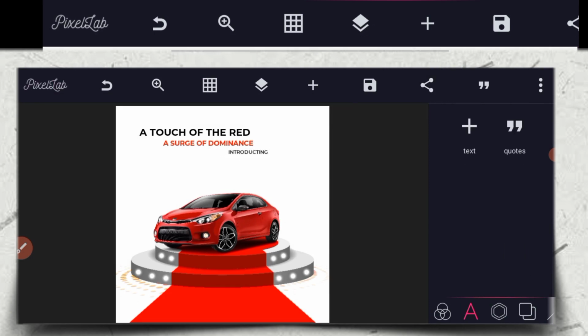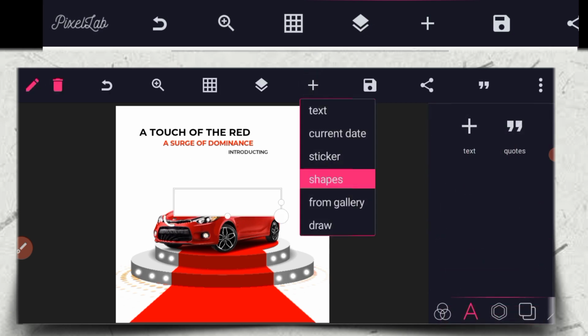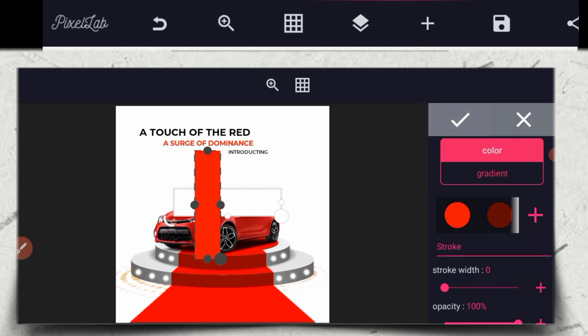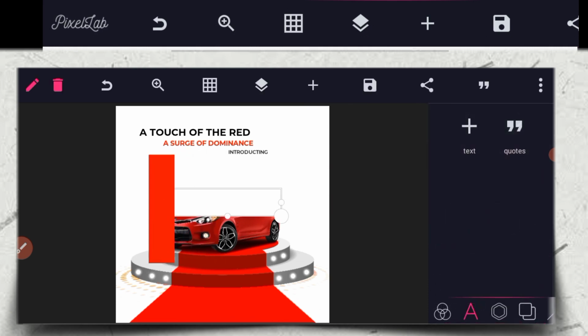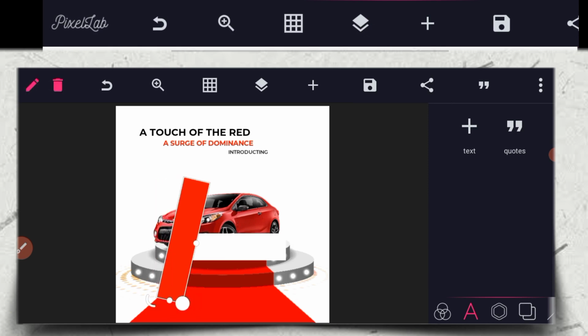So after that, the next thing you're going to do right now is to click on your plus button, you click on shape, bring it like this. So after that, next is to click on shape again, make it like this, then you change the color to red color. So after that, you just place it here. So let's put it here so that you can see what we're doing very well. So you place it on top of here, then you rotate it like this. Good. So duplicate it, so put it at the edge of this one too.